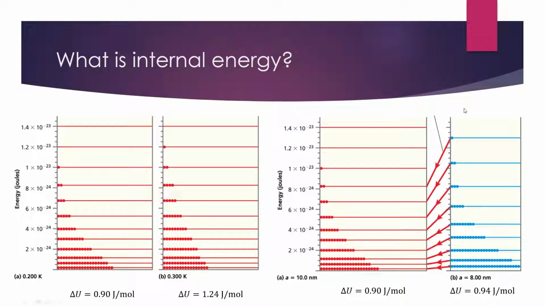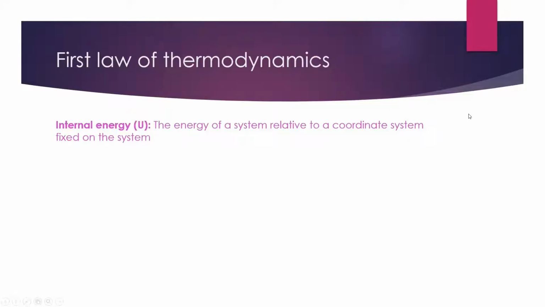So how do we do this? Well, we do this using the first law of thermodynamics. So we already saw this on the last slide. We use the internal energy that we give the symbol U for. The internal energy simply talks about how much energy is in the system. So the internal energy is simply the sum of all of the energy levels that a molecule has, and then the sum over all of the molecules that are in the system, and then you get the internal energy. And that's what the internal energy is for now. We'll see later that you can also store energy in other ways. For example, chemical bonds store energy, and when those bonds break, they release energy, and that changes the energy of the system and so forth. So we'll talk about chemical reactions eventually as well.